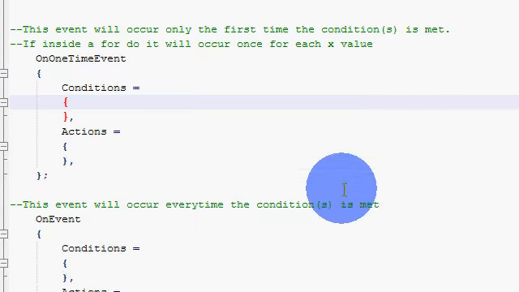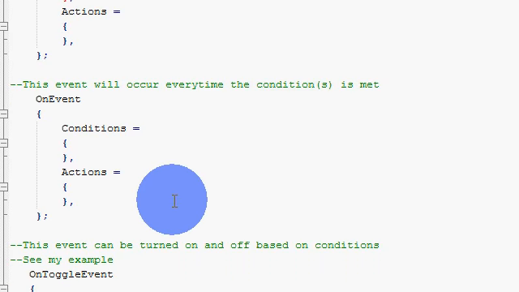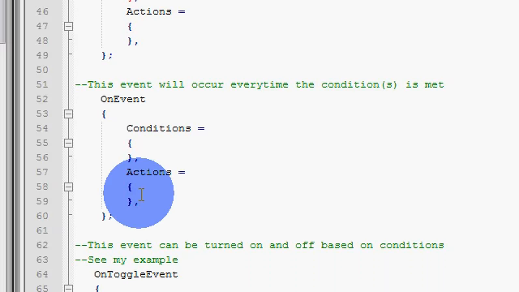The next one is the on event. For this one, the actions will be carried out when the conditions are met every single time.